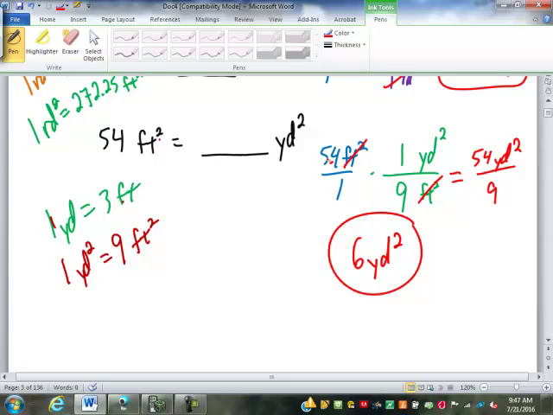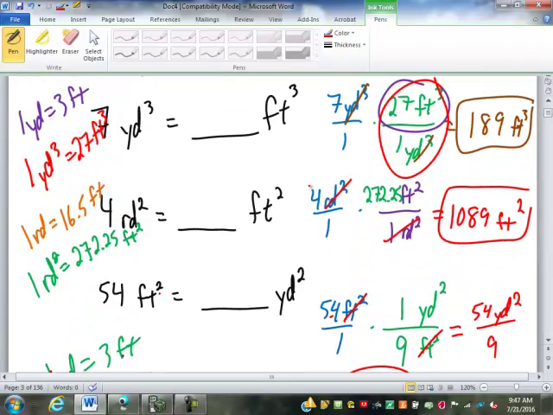Did anybody get all 3 right? Anybody have no idea how I did any of those? Okay. So you do have to be careful. It is very, very easy to miss when you go to do conversions, that power on the unit. Remember, the power is not affecting the number at all. It is telling you that that is a different unit. That is not rods and feet. It's square rods and square feet. So this number does not change. It's the conversion factor that has to change because of that power.